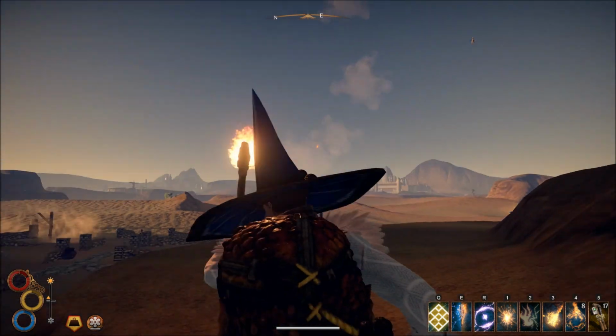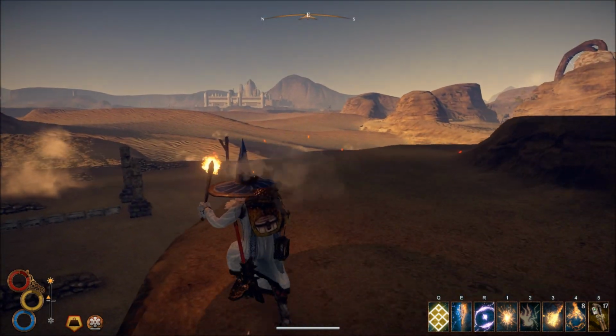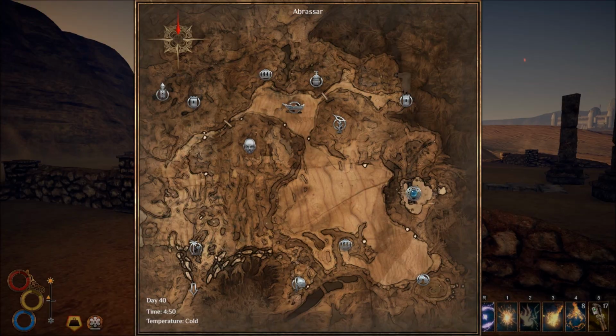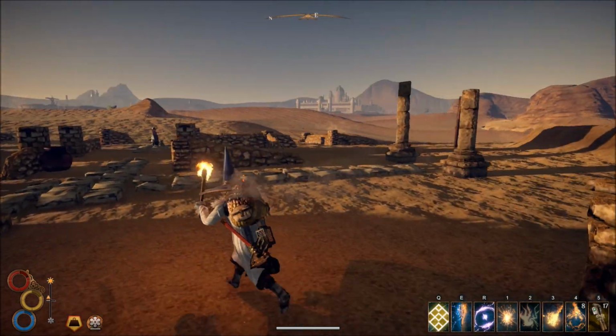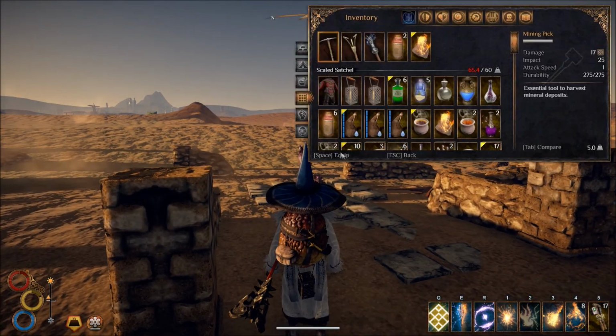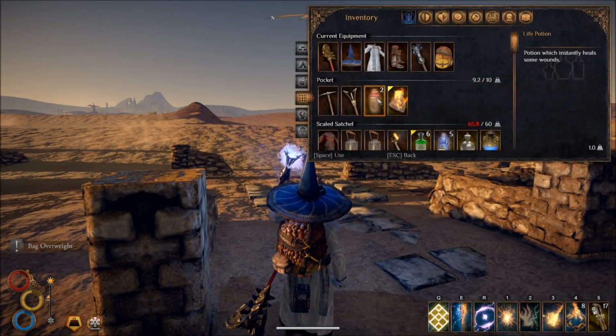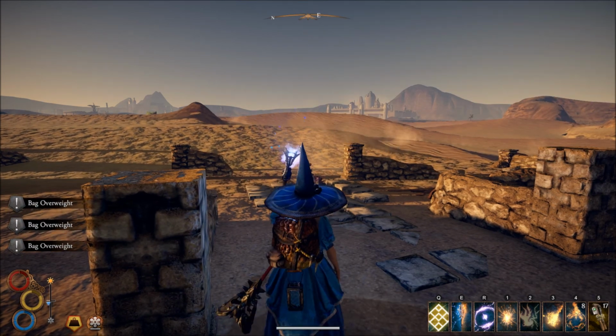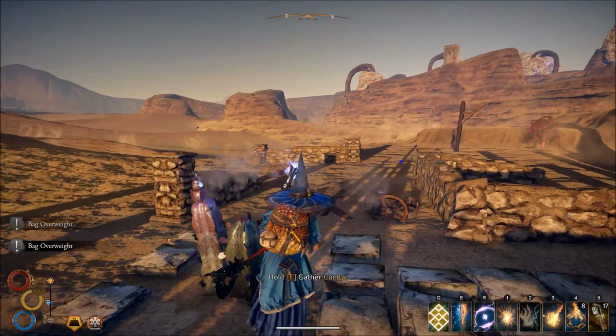Watch out for the assassin bugs here. Go around them. As you can see, the weather changed. Now it's at its hottest, so I gotta prepare for that. First we're gonna turn off the torch. I'm gonna switch to the ice flame torch. I'm gonna put the dark rich attire back on. And we're good to go.